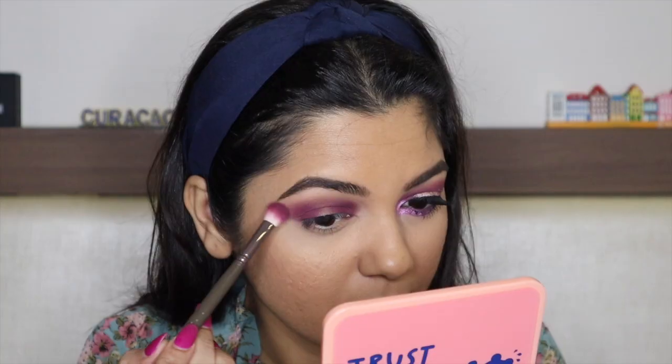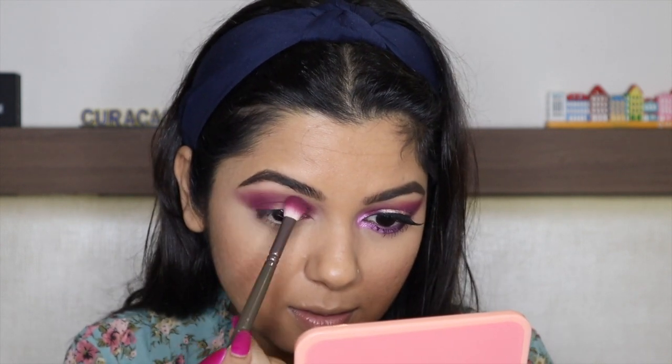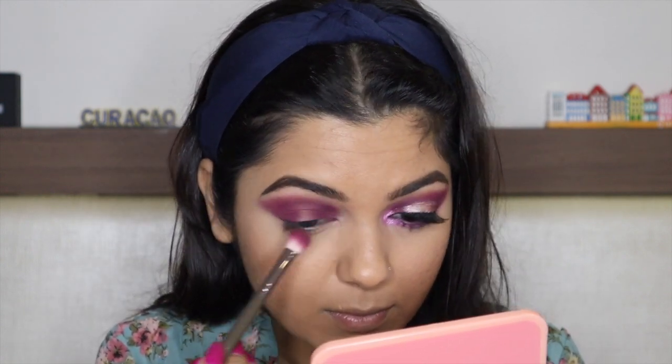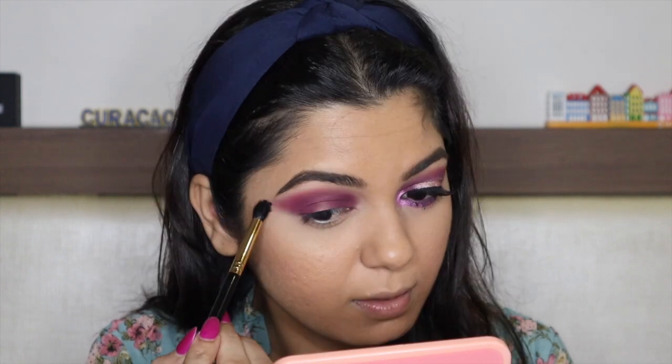And now I'm going to go in again with Cool It eyeshadow, and I'm going to go over Neither Do I eyeshadow. And now with a clean brush, I'm going to diffuse the edges.